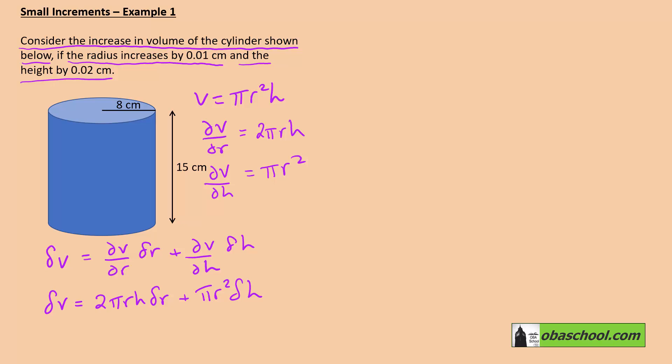So let's start by looking at the true volume when this is 8 and this is 15. Let's call that V(8,15). So that's just going to be pi times 8 squared times 15. I've already calculated that. It's 3015.928947, giving that to 6 decimal places.